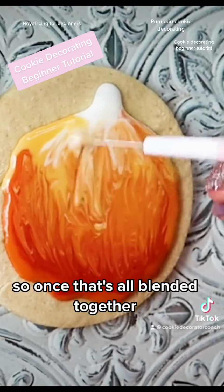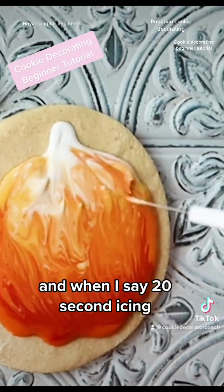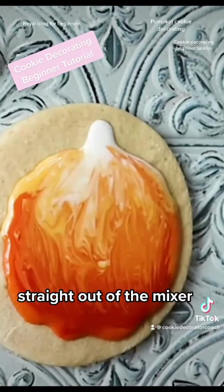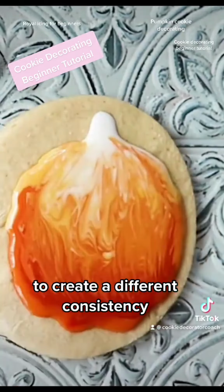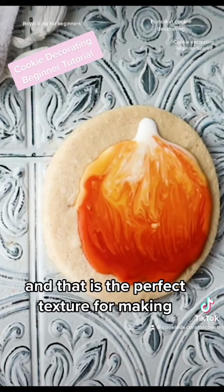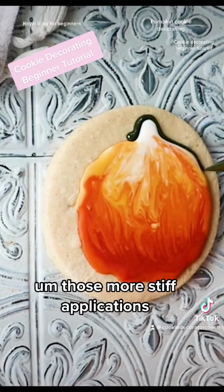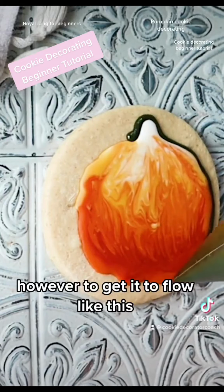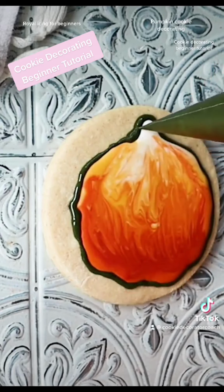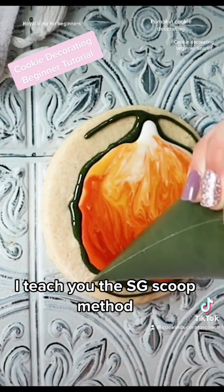So once that's all blended together and you're happy with how those colors look, I'm then going to take some more 20-second icing. And when I say 20-second icing, we add water to royal icing straight out of the mixer to create a different consistency. So when royal icing is first made, it's very thick, it's sort of firm, and that is the perfect texture for making like flowers, doing some writing, those more stiff applications like dots that stand up. However, to get it to flow like this and create that smooth surface, what we have to do is add some water. So in my consistency confidence class, that's the free one I was telling you about earlier, I teach you the SG scoop method.